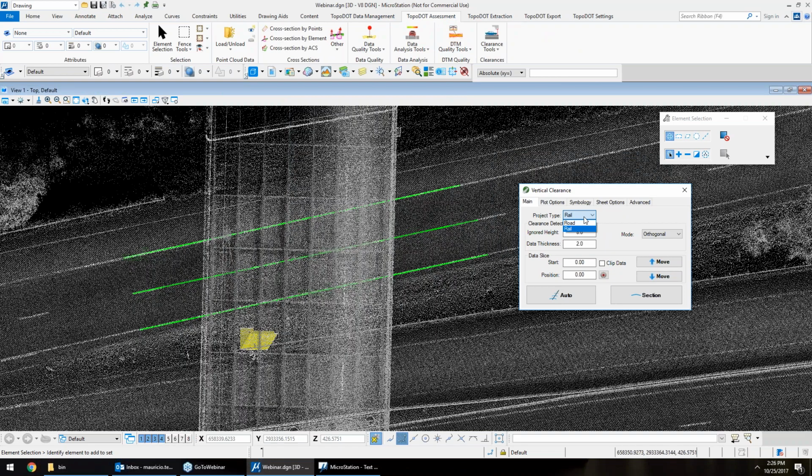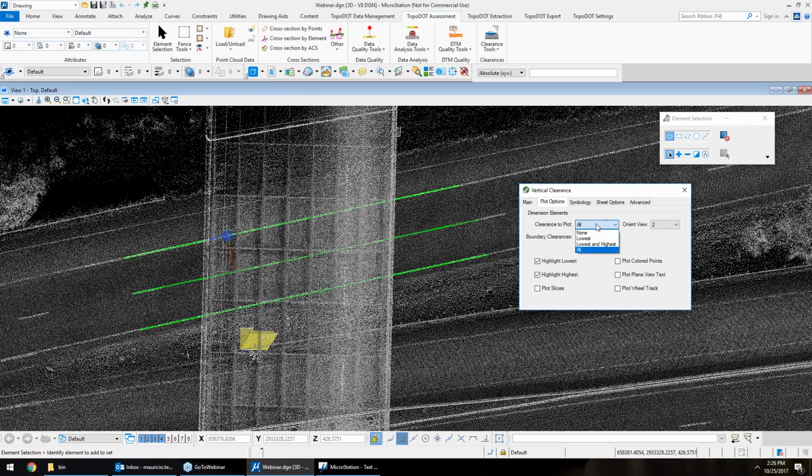From there, you're going to select your project type, so either road or rail. Depending on what you do, if you do a road, it's basically going to use that wheel track to determine where the wheels ride to calculate that super elevation, like Ted had mentioned in the presentation earlier. And if it's rail, it just does it from the top of the rails, and it determines the super elevation that way. You can calculate here. We want to make sure we measure orthogonal to that road surface.